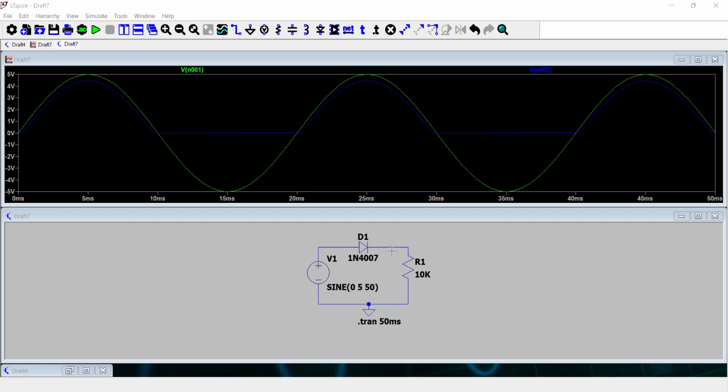Let's try to do that. So I pick my capacitor from the list there, come with it and then drop it there. I escape, take the wire.